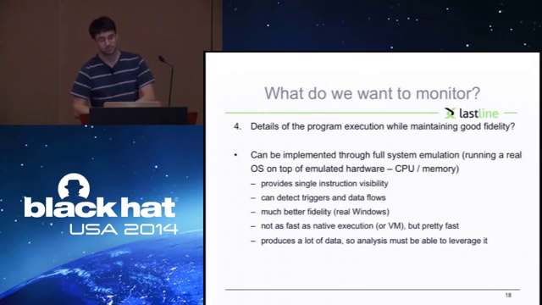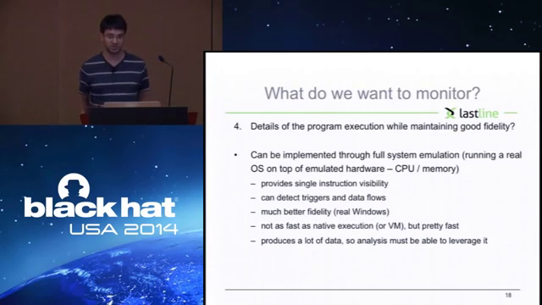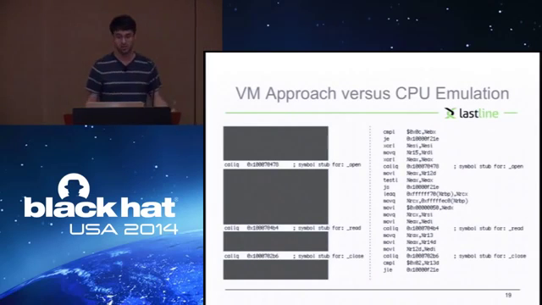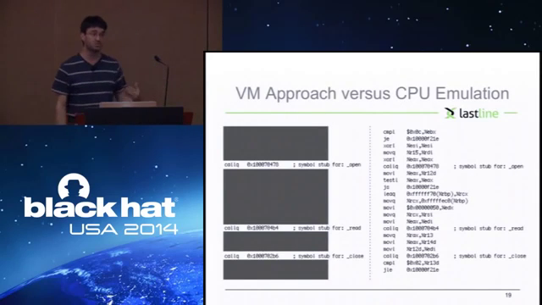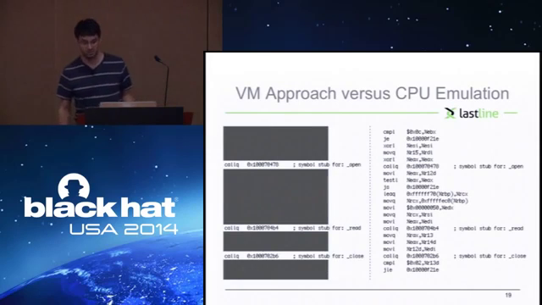And you have to be careful that your emulator has enough fidelity to be able to emulate the actual x86 processor and the physical hardware that Windows needs. But if you can pull this off, then we're sort of arguing that you get a visibility that instead of just giving you point visibility for every system call that the program might do, you actually see the entire instruction stream. And this extra visibility, as I will argue hopefully in a bit, is really crucial to do a number of things that are typically not possible without this visibility.